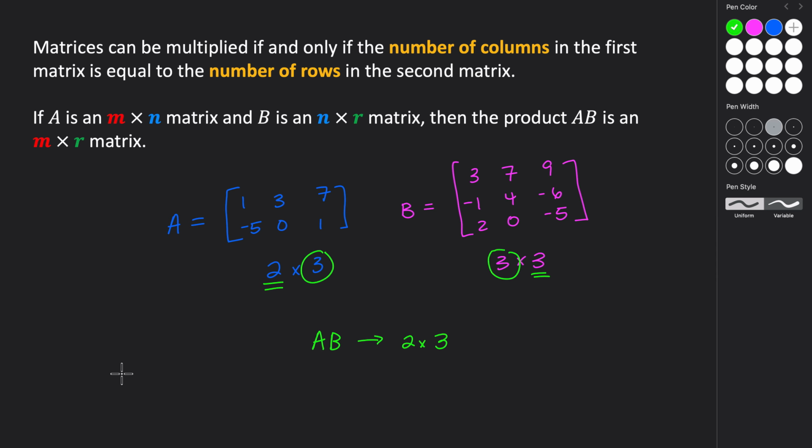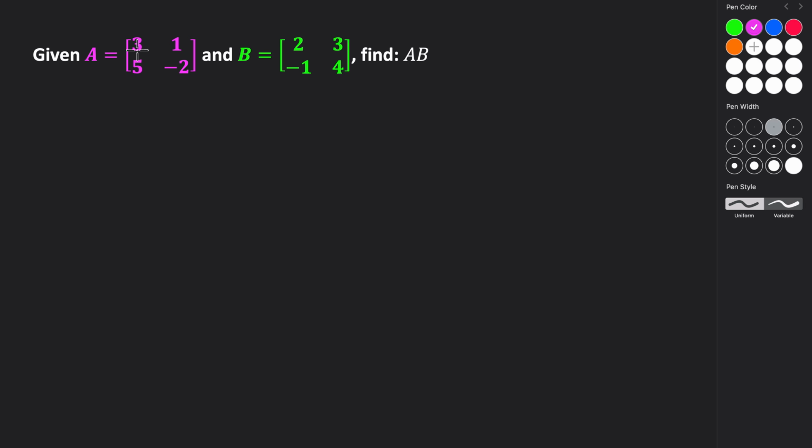So let's take a look at how we can actually do some multiplying of matrices. If we're given matrix A and B and we want to find the product A times B, what do we have to do? Well, first we need to determine whether this matrix multiplication is even defined. We have a 2 by 2 matrix and another 2 by 2 matrix. In order for this multiplication to be defined, the number of columns in my first matrix must equal the number of rows in my second, which they do. This tells me that I'm going to get a 2 by 2 matrix as a result of this product. So let's go through and actually do this multiplication.